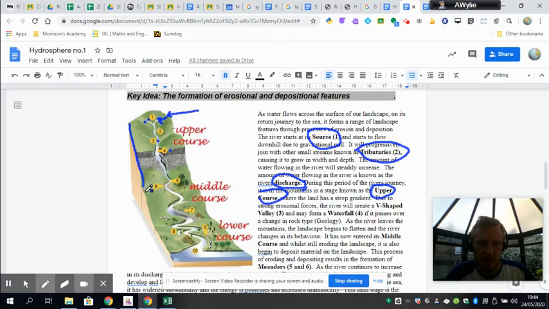As the landscape starts to flatten, we can see that starting to happen down here. So the gradient starts to flatten. The energy in the river starts to transform. There's less of what we would call vertical energy, which is where there's a huge gravitational pull on the river, pulling it downwards, which ends up creating the V-shaped valley and things like the waterfall. And you'll come back to that idea later on in today's lesson. And as the river starts to flatten, that energy starts to change into more of what we call lateral or horizontal energy. So more erosion is happening on the sides of the river rather than on the base of the river.